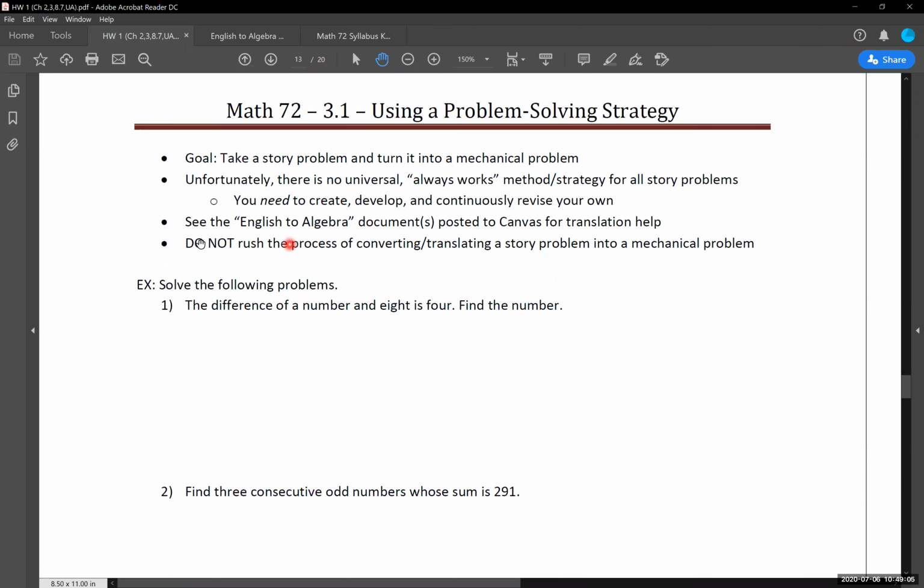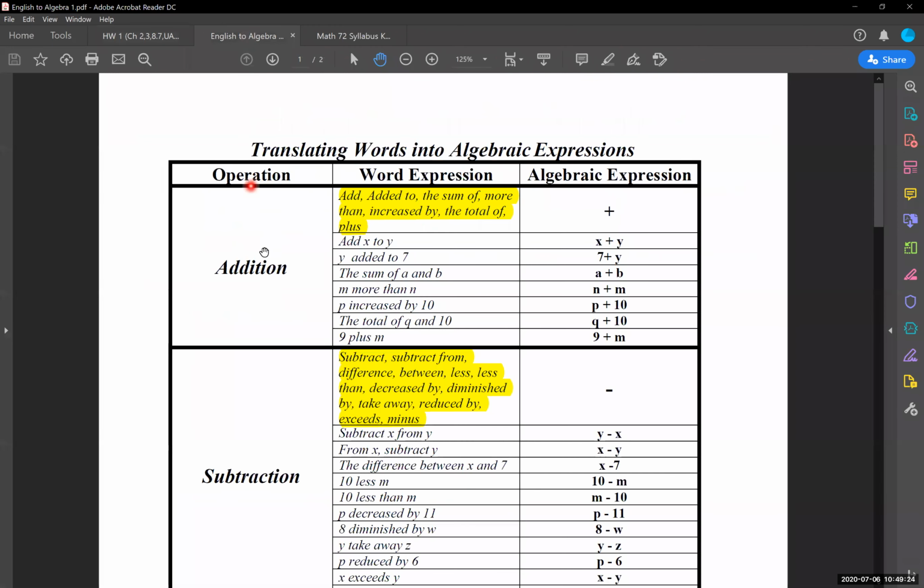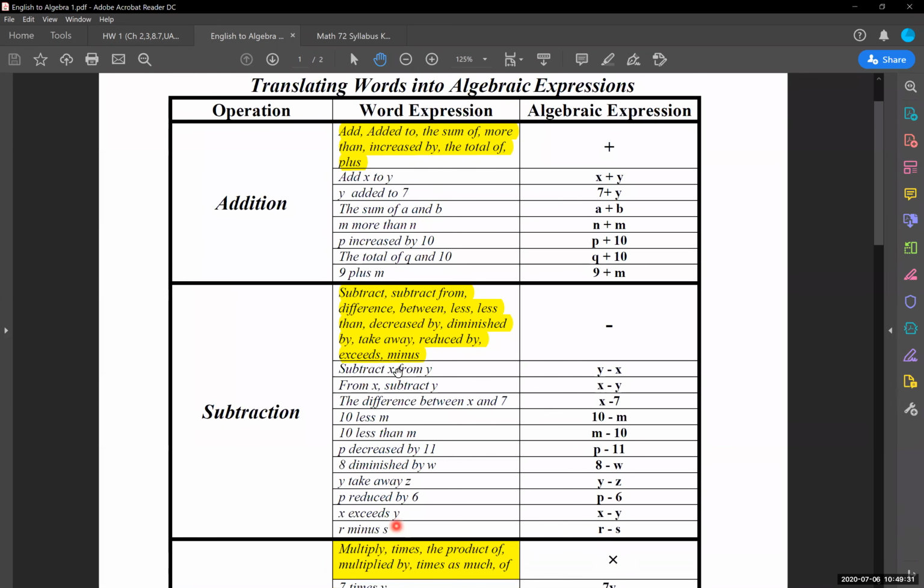I am, however, going to be giving you guys, and I'll show you guys this here shortly, an English to algebra document, and actually a couple of them that I have posted to Canvas for you guys to go through and take a look at that should help with translating these things. I'm going to show you guys just one of them here. So this is the English to algebra page. What this has is the column of our words and our expressions, our English statements as they were, and what they translate into written as an algebraic expression.